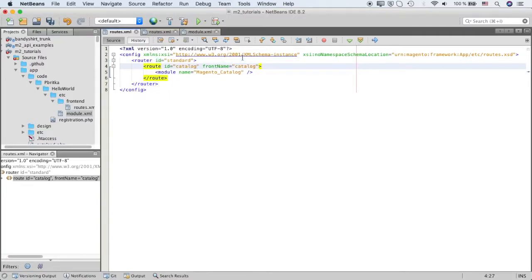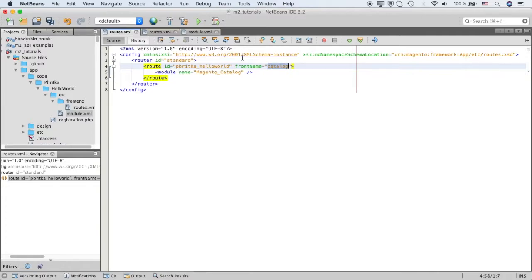ID should be unique across all Magento 2 modules, so I will just name it pbritka hello world, and front name is the first part of the URL.